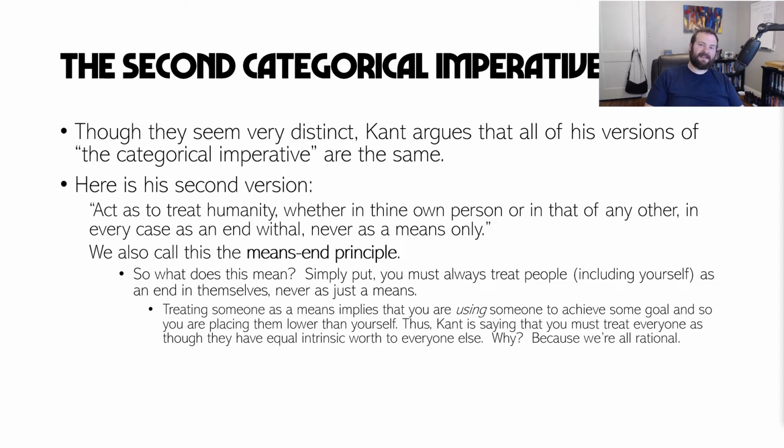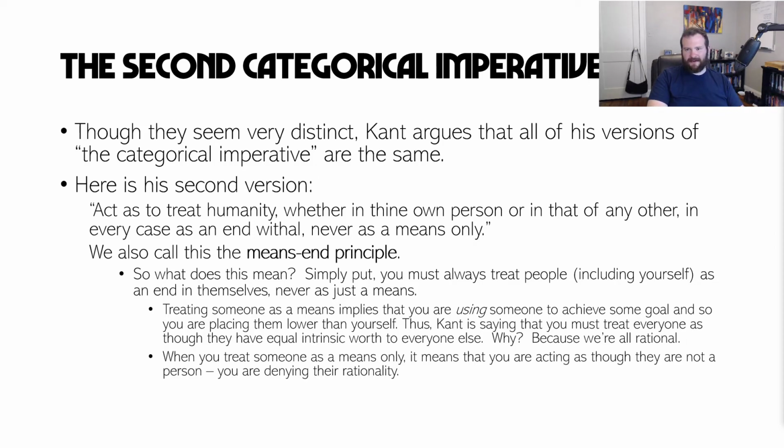In recognizing the rationality in others, you have to accept that they have their own goals. If you treat someone as a mere means, what you're doing is denying that they are a rational being. And that is a violation of rationality and therefore immoral for Kant. See how it goes? Okay.